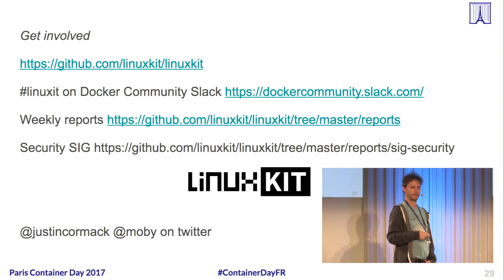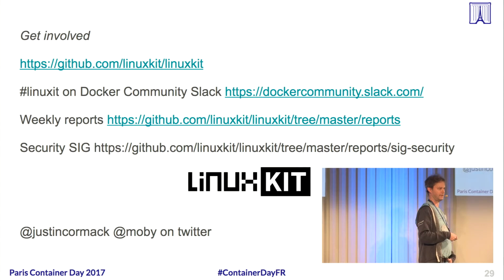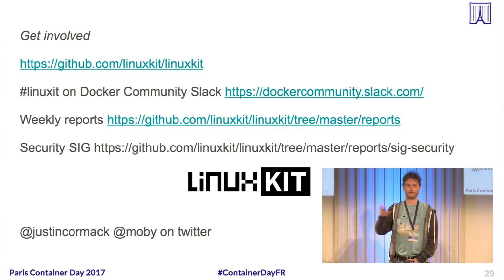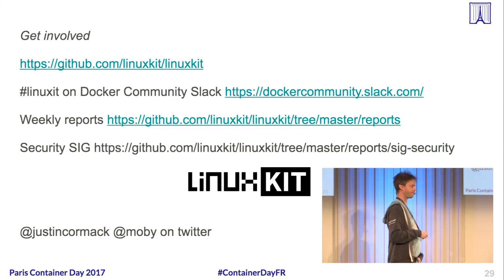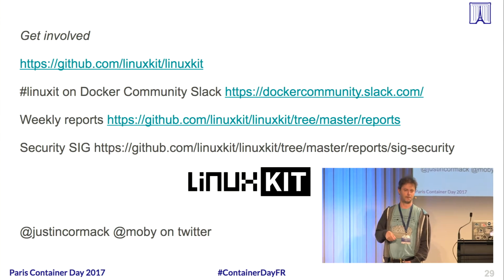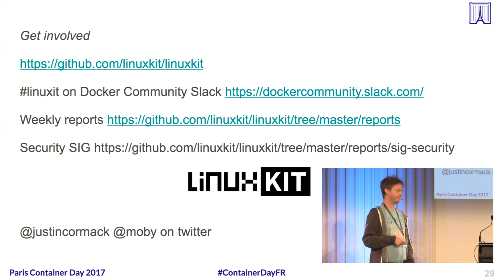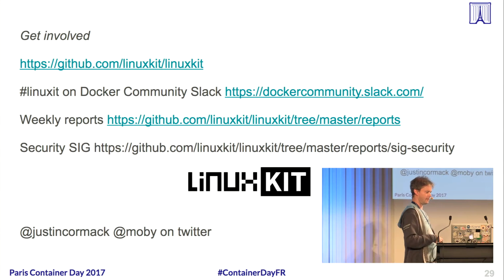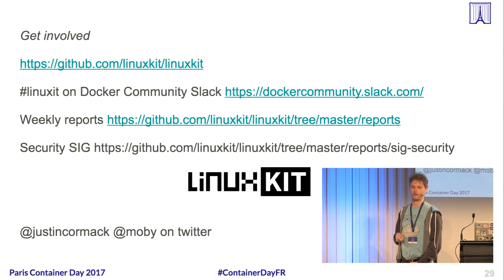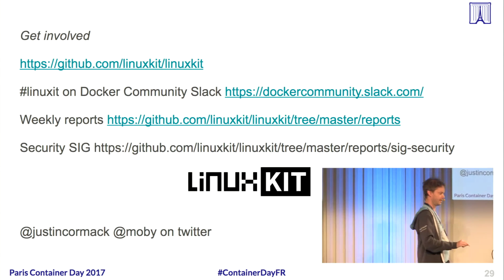So you can see how we run stuff in AWS and Azure, all the platform integration for the different cloud providers and things like that. So there's lots of work going on, and there's a Slack channel which is pretty active, where people ask questions, talk about what's going on, what they want to work on, and things like that. We publish weekly reports every week, so you can see what's going on in the development, all the things that have been merged in the week, because there's a load of activity.